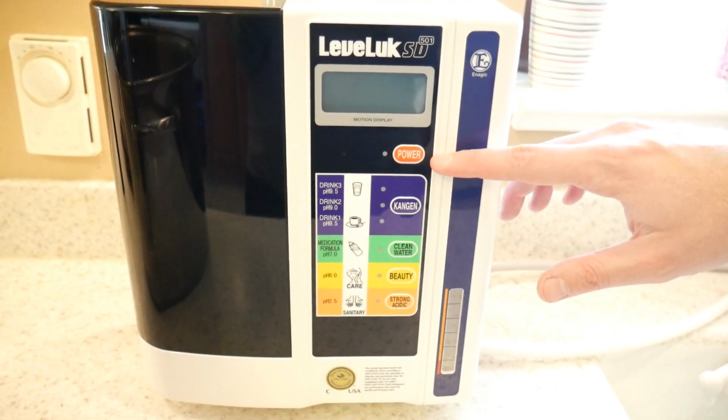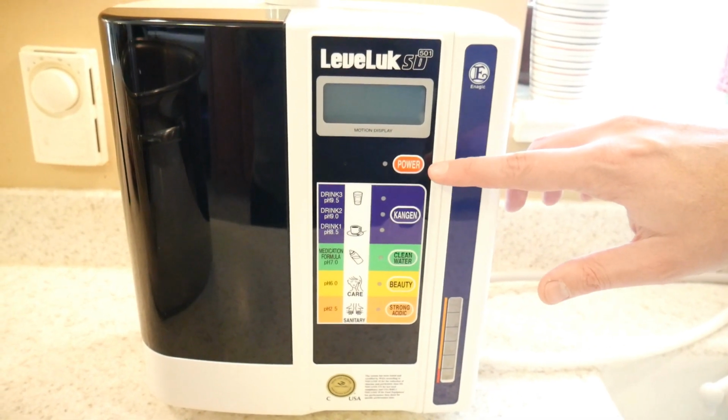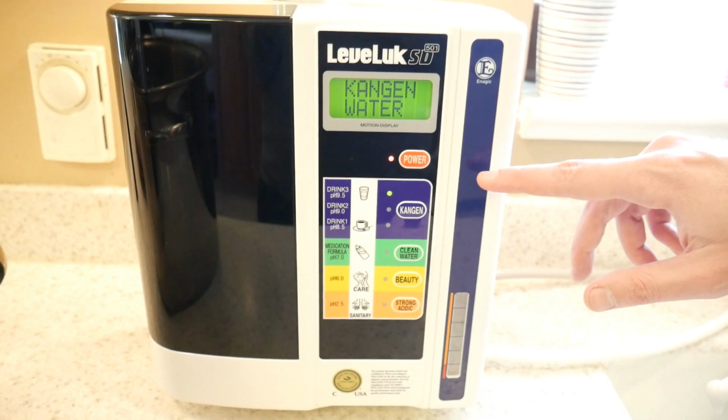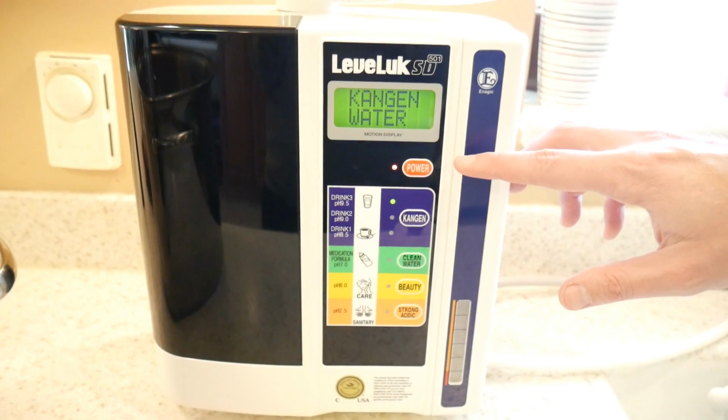Okay, so here we are now close up to the Kangen Water SD501 machine. I'm going to turn it on by pressing the power button here. Power on, Kangen Water 9.5. So you heard it say Kangen Water 9.5, so it's on the drinking water setting.